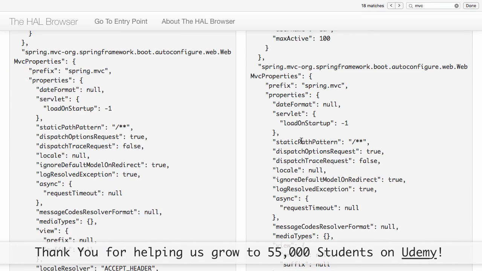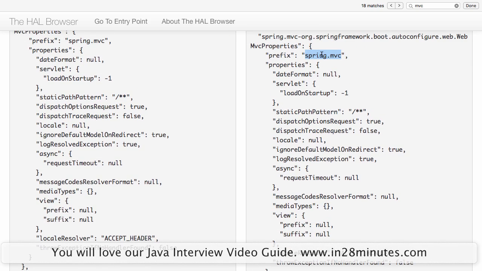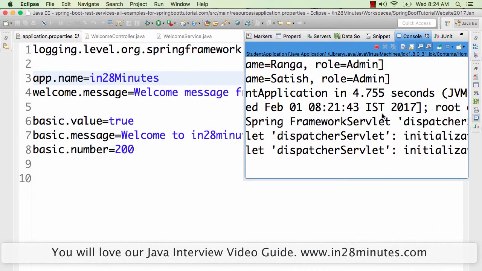If you are using Spring MVC and you want to set the default locale, or you want to log something or things like that, then all that you need to do is say spring.mvc.locale is equal to your locale. Or you can configure the view resolver by saying spring.mvc.view.prefix is whatever prefix that you would want to give. You can see that the header that is used to resolve the locale is also configurable in here. So this shows you all the things that are configurable in application.properties.